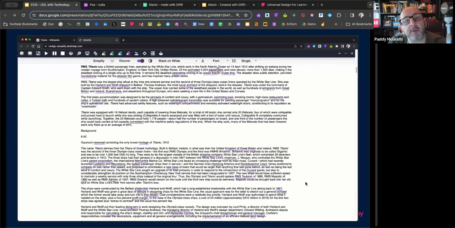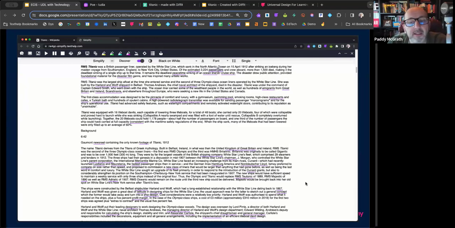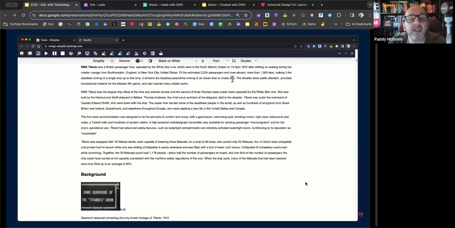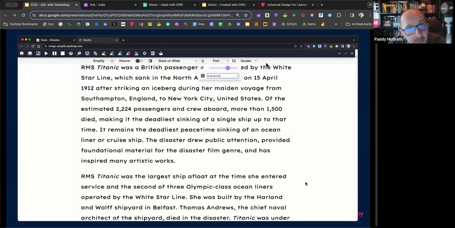So this allows a pupil with a complex reading level or age, and such is the case of the Titanic Wikipedia page, to simplify that reading level down. And we can also change things like the line spacing, the contrast, the size of the font. Think about that carefully in terms of UDL. We've given pupils a tool. We've given them the choice, the guided choice to, you might want to use this tool.